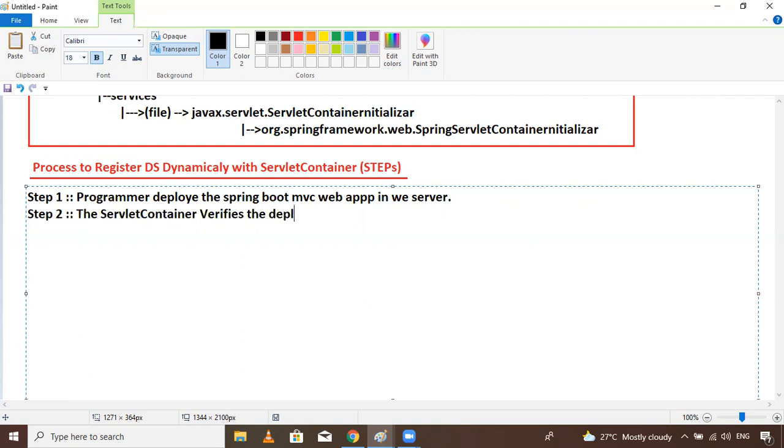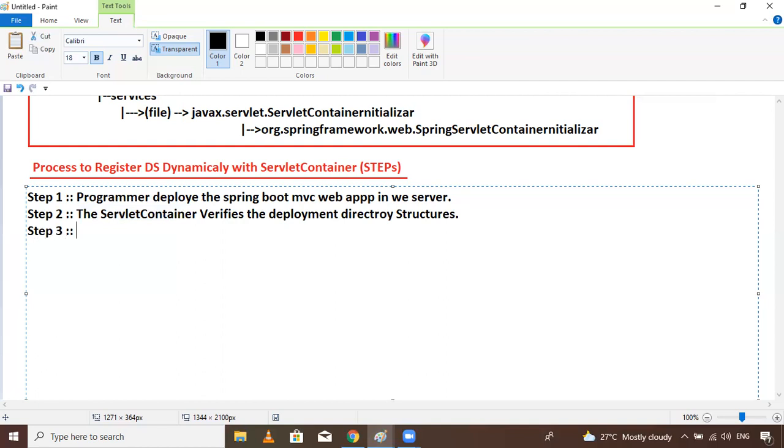This step is done by the server. The server will check whether your directory structure is correct or not.